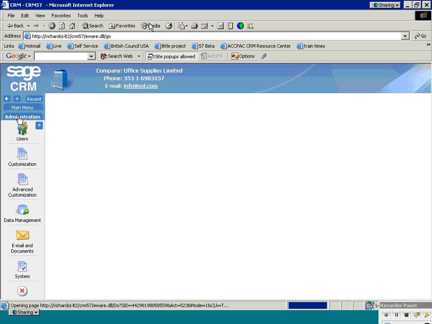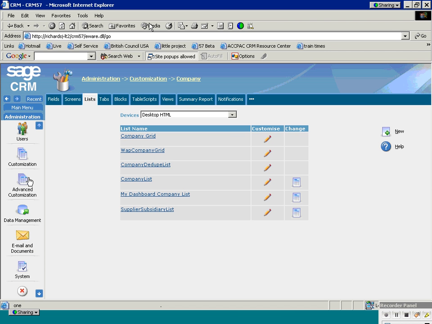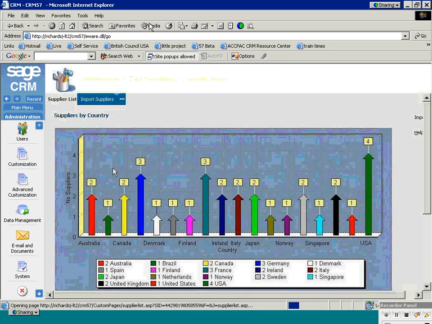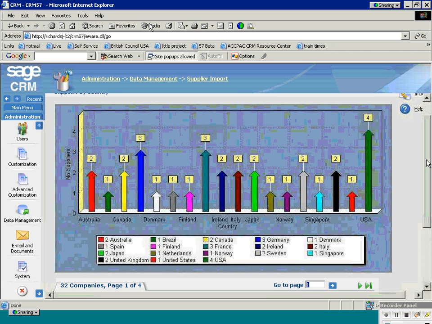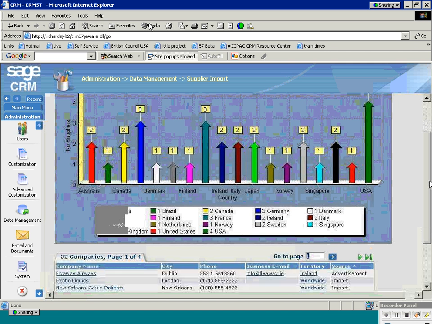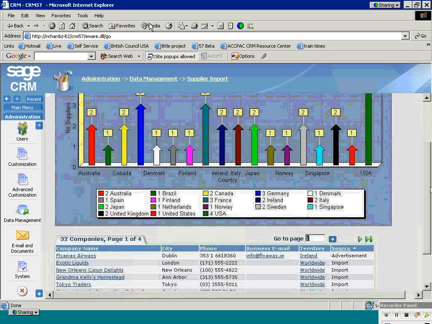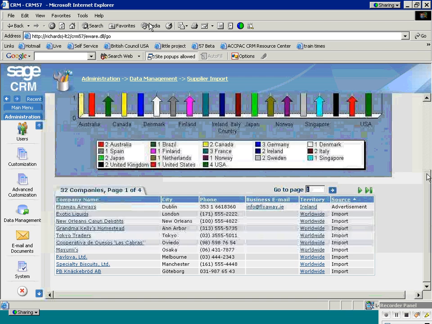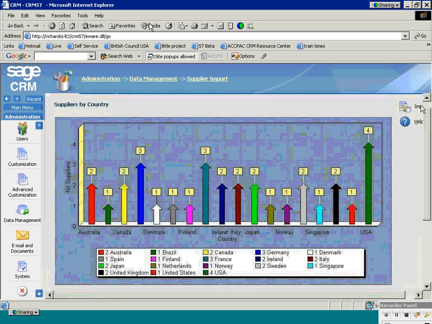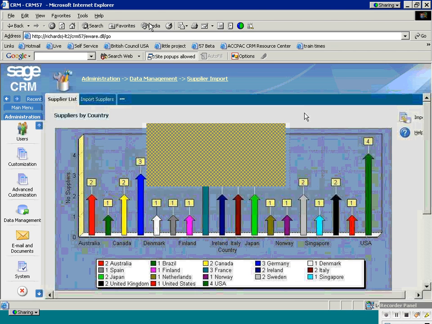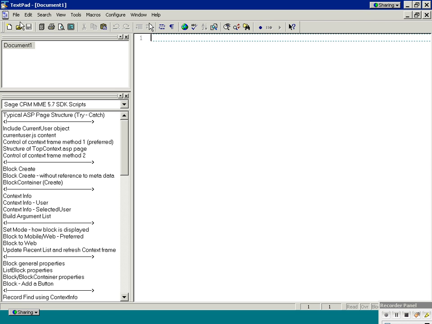Essentially there are two files involved in the upload. I've included one underneath data management, which allows me to list out and form the basis of this graph that shows me the number of suppliers and then a list block underneath. So we should have a look at the structure of that, and then also at the structure of the import file and the considerations that I've made there. To do that, I come into TextPad, which is my preferred text editor.